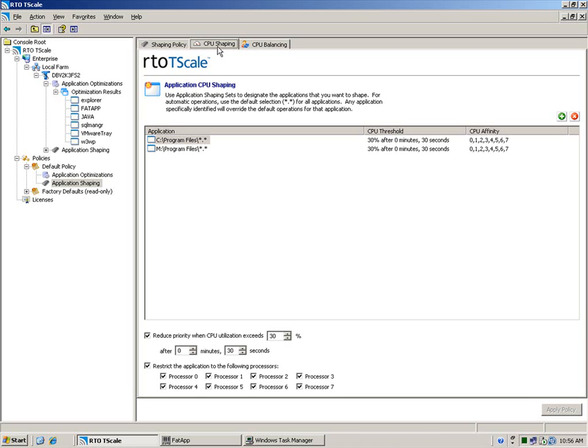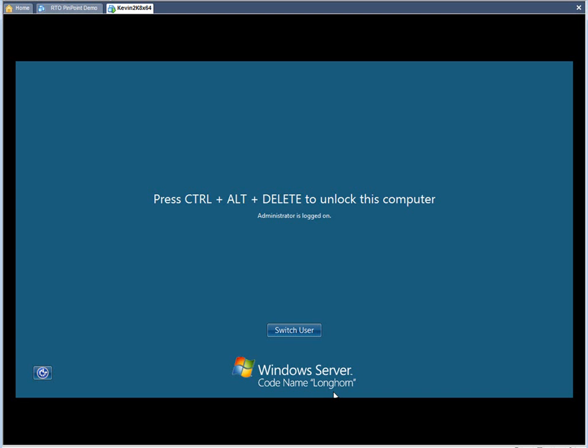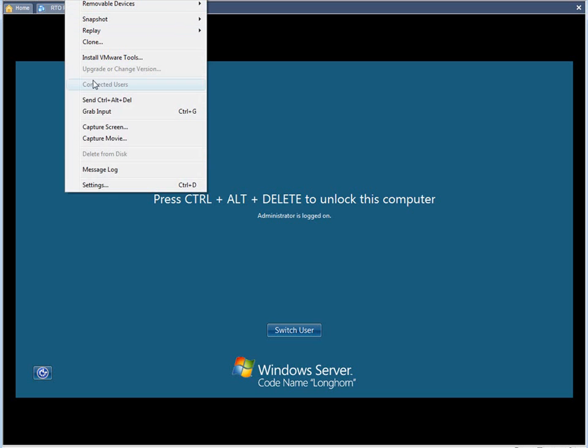Yeah. One of the exciting things I want to tell you about is we've got another version coming out when Windows 2008 comes out. You want to hear about that? Yeah, absolutely. Okay, so remember those numbers, right? Yeah. 10 meg unoptimized, 6.6 meg optimized with T-Scale 4. Let's go take a look at, I've got a Longhorn test box here, and we're going to log into it.